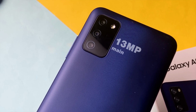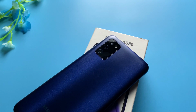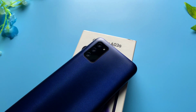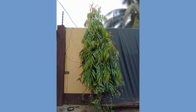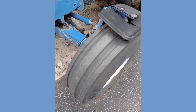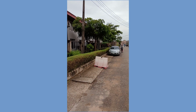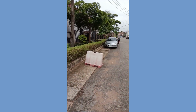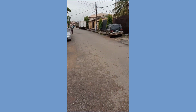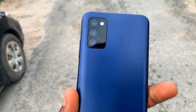That's the main sensor, by the way, a 13 megapixel sensor, and it's the best of the bunch, and I would argue it's the only working camera. Portrait mode is working, but of course struggles. Macro though is not bad, even though it's 2 megapixels. And the selfie cameras are nothing to write home about, and you can say the same about video quality. I mean 1080p at 30 frames per second and no stabilization. But again, that's not why you're buying this phone.